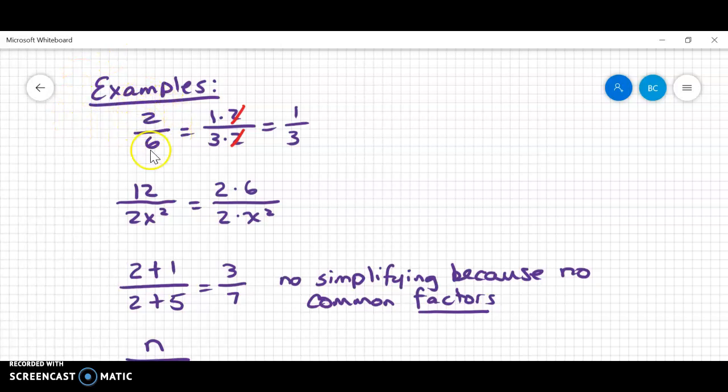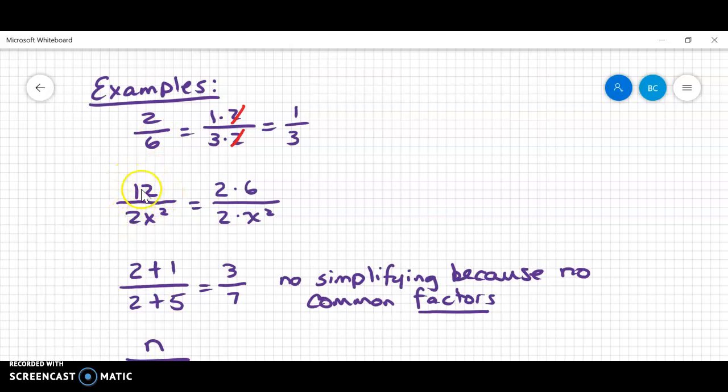When we simplify 2 over 6, you would say in your head it's 1/3, but really what you're doing is noticing that 2's factors are 1 and 2 and 6's factors are 3 and 2. Once you factor it, you can reduce by that factor of 2. You divide the top and the bottom by 2, so you end up with 1 over 3. I started with a basic example because obviously you've been doing this for years, right?